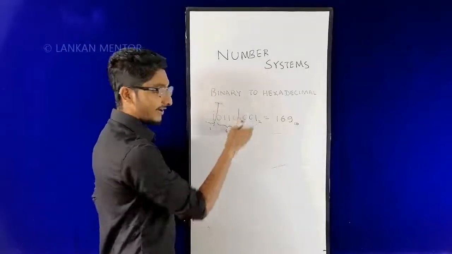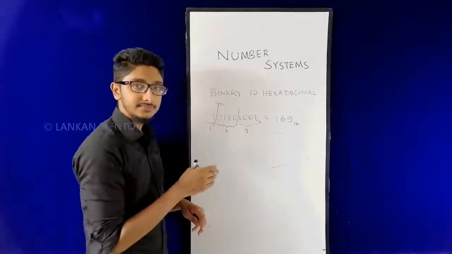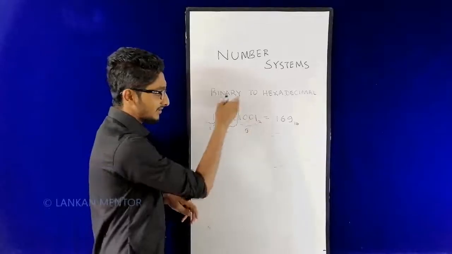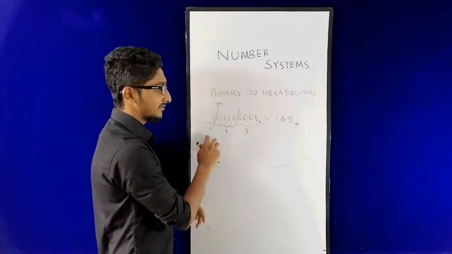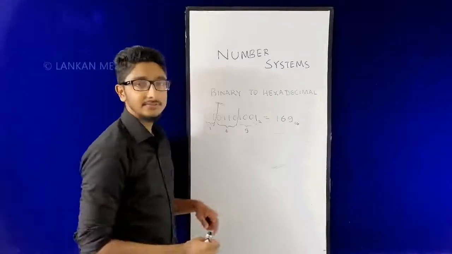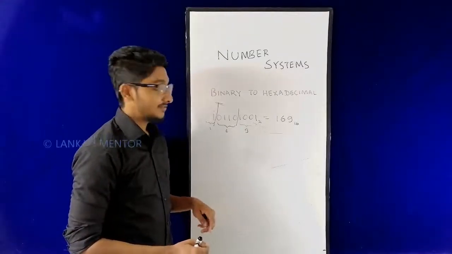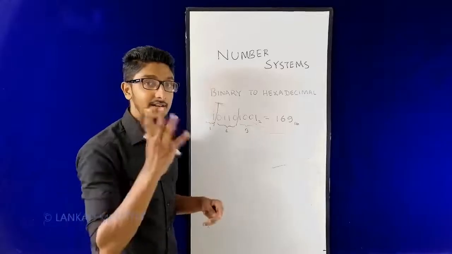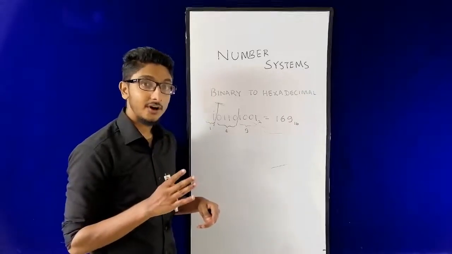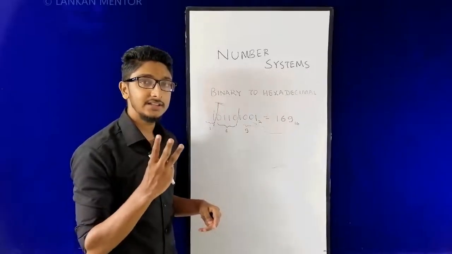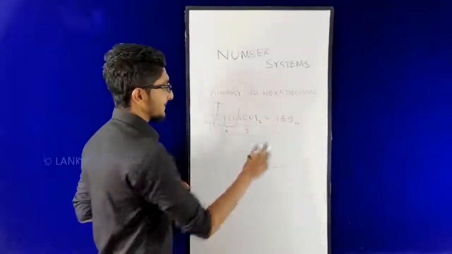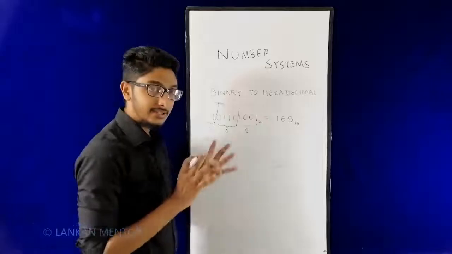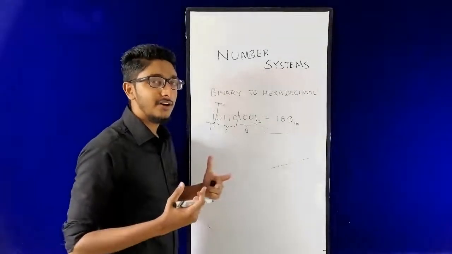See, you divide it into 4 parts, right? You count 4 numbers, cross, 4 numbers, cross. Then find the values, write the number. Okay. So for hexadecimal, you divide it by 4. For octal, you divide it by 3 numbers. Okay. For hexadecimal, it is 4. Right. Same thing you can do in the opposite way also.